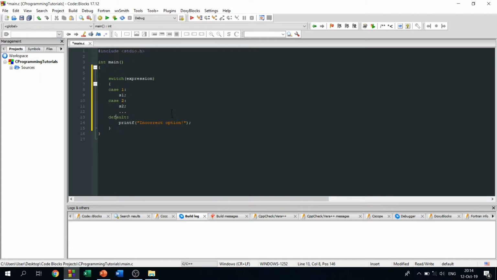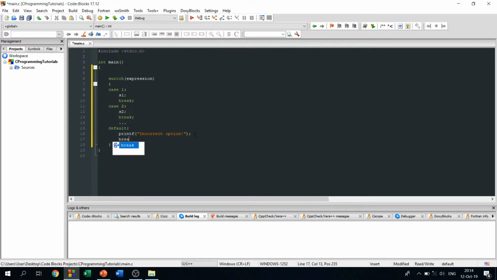But if the user types in 1, for example, and we place that 1 inside this variable called expression, then this statement will be executed, but the program will still continue and check if this value is equal to the result of the expression, and at the end it will still print out this. That is sometimes a problem when we write a program, and in that case we can use break. We use break to stop the switch statement from executing.